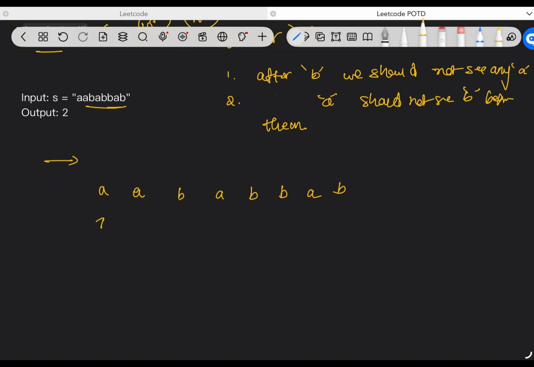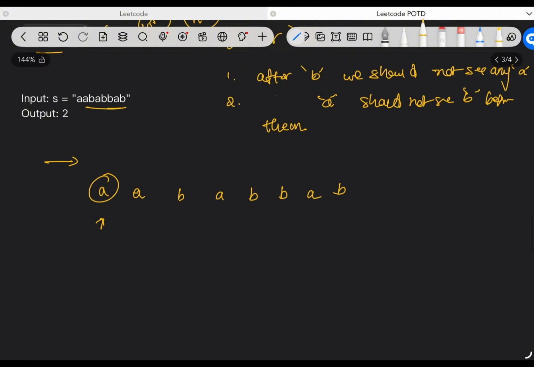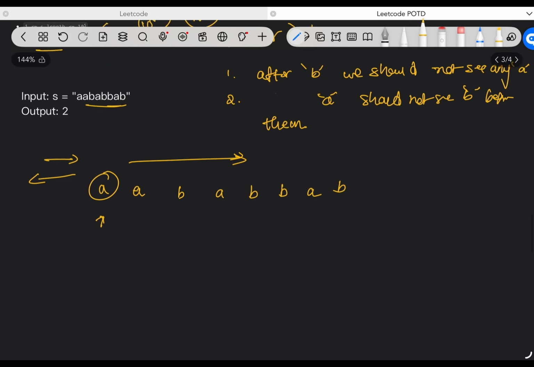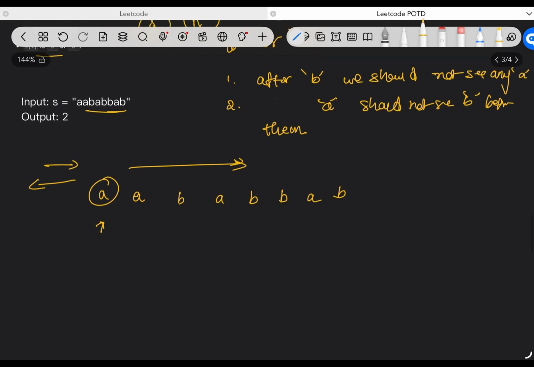When we are standing at this index, if we have encountered any A, we should not see any A's after that and any B's before that, right? So we have encountered A here. What is the number of A's we have after that? We have 1, 2, 3. We have 3 A's, right?